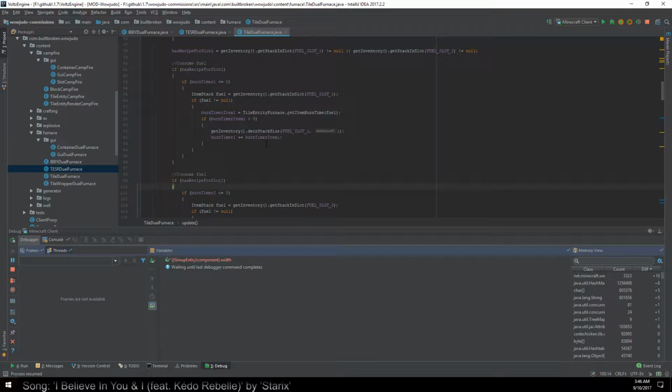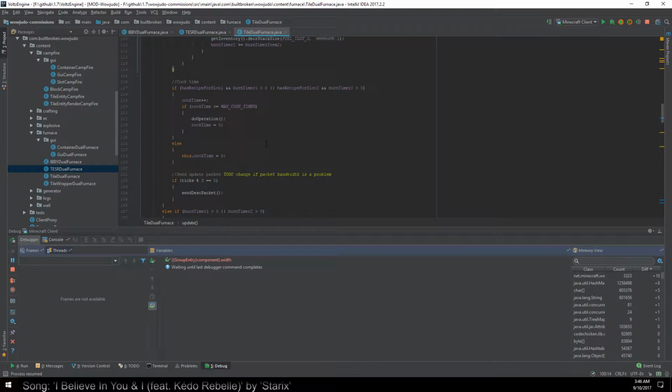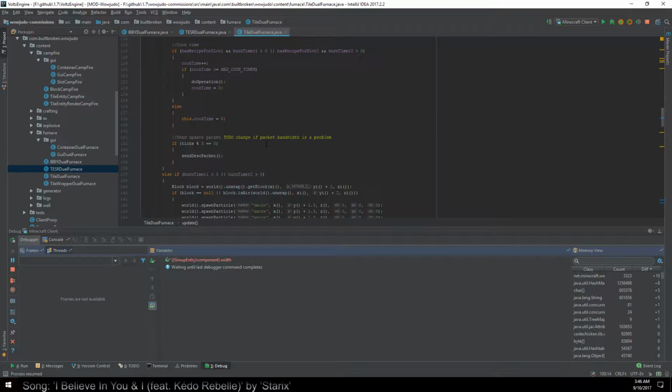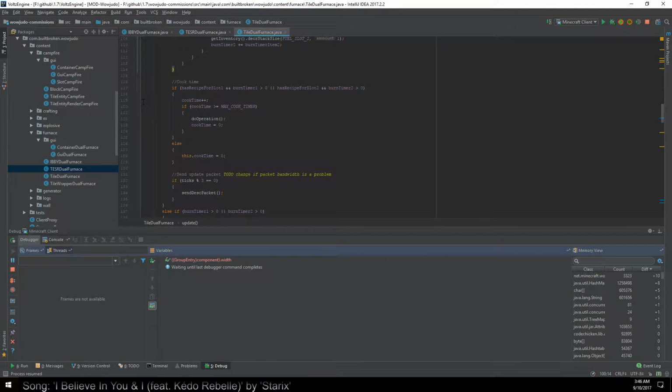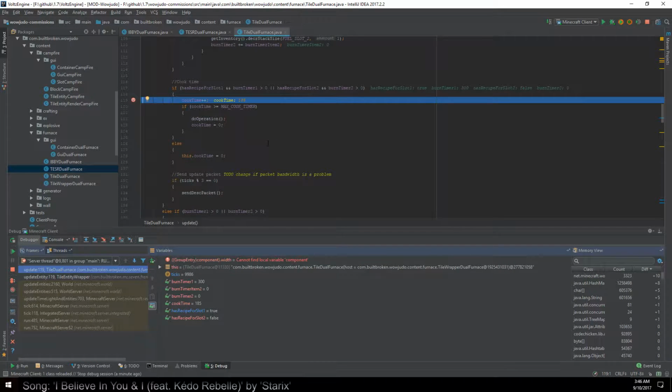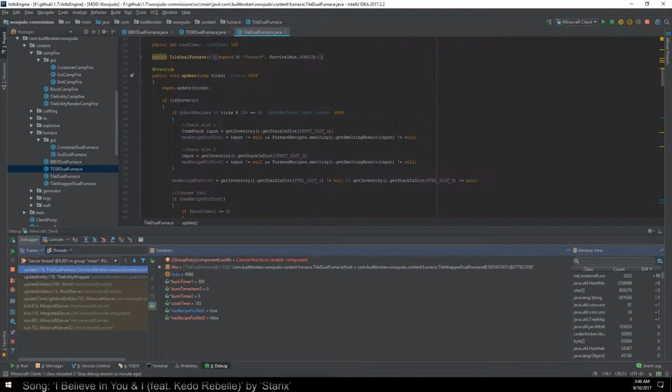I'm confused is a good way to put it. Has recipe slot 1 just ticked to true again. We just saw it go to false.